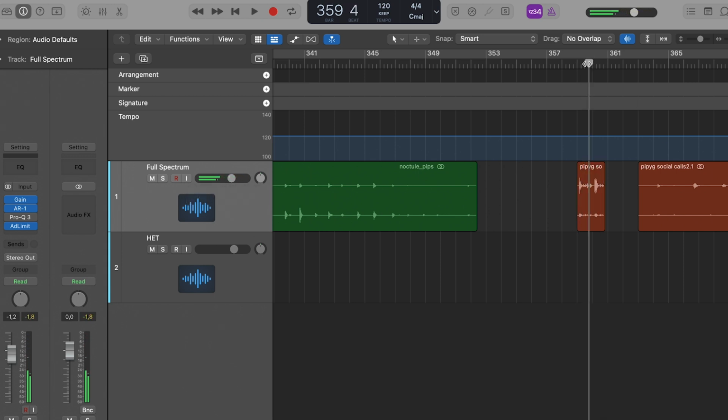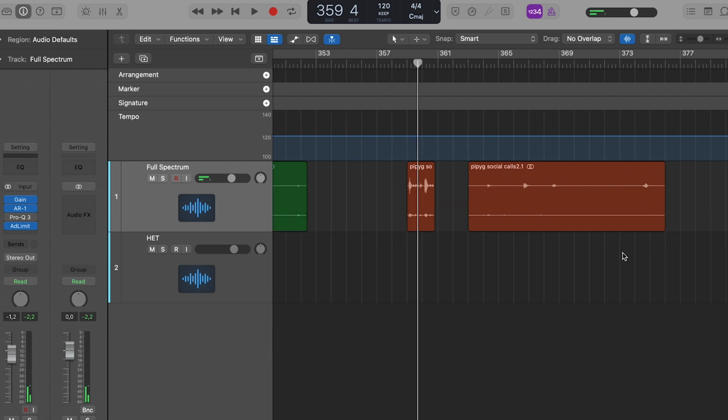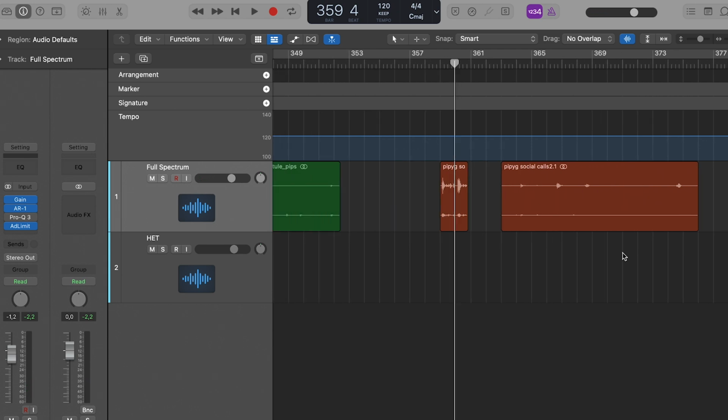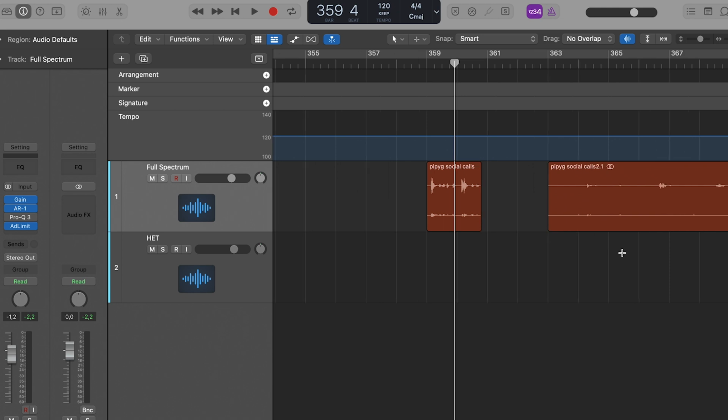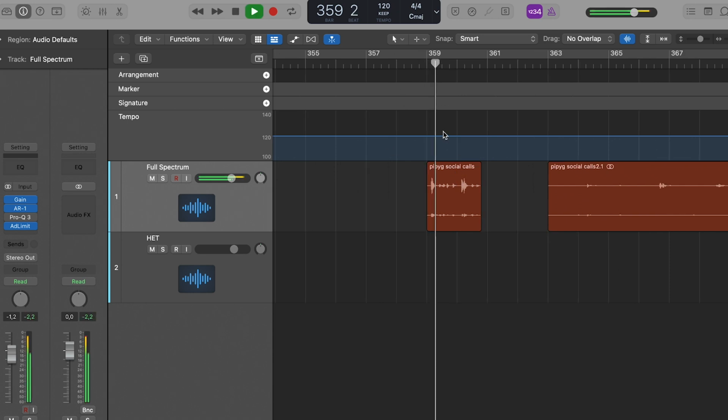And as you can hear that, there are different social calls. I'm not an expert on social calls, and I'm not an expert on bat calls whatsoever. But I believe, as I was reading this, these are not echolocations.